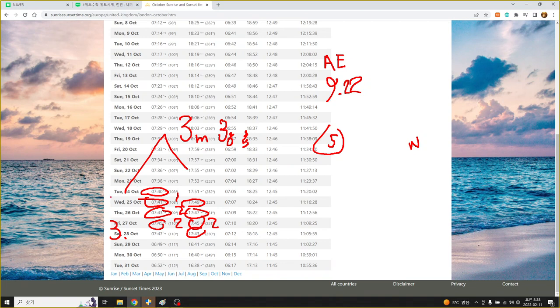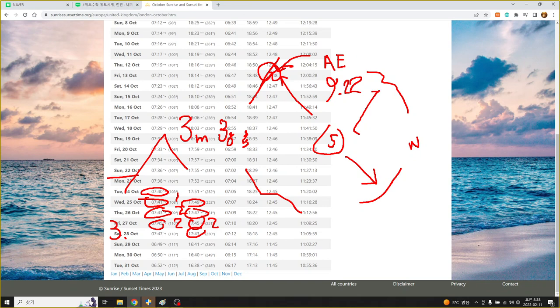Then we have October 22, just one month later, and go here. Three months, and then divide by three. This is a third. This time we can see the Earth. That means when the Earth goes around, from equinox to solstice here, we can get an angle that is almost the same ratio. But this way the angle is 90 degrees.